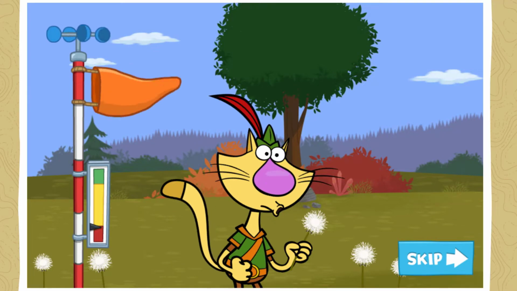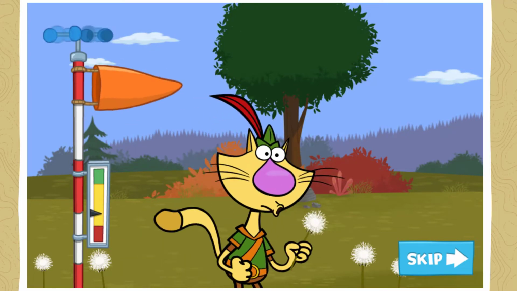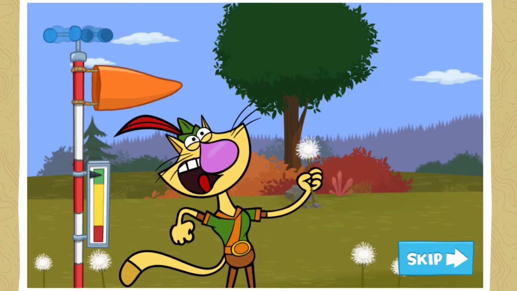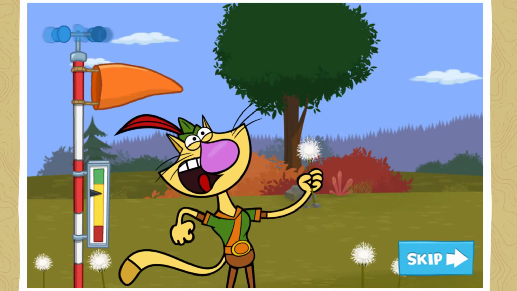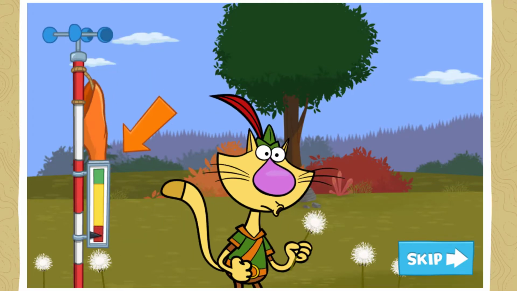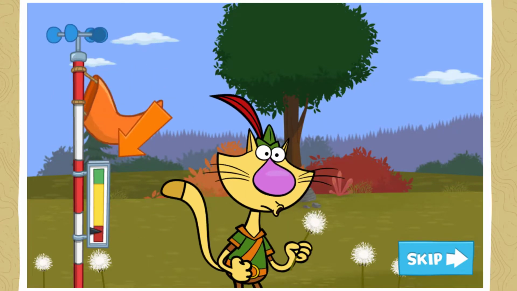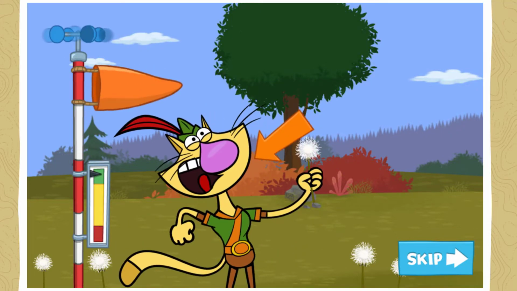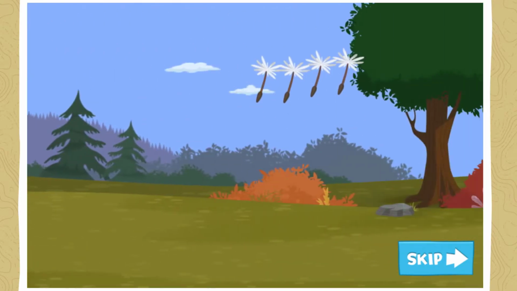Here's how to play. Our goal is to send these dandelion seeds as far as we can. That's called seed dispersal. We need wind to send them on their way. That's where Nature Cat comes in. As Nature Cat breathes in and out, this meter over here will go up and down. When he takes a deep breath, the meter will be in the green. Click him when the meter's in the green to get a big boost. Awesome! Here we go!